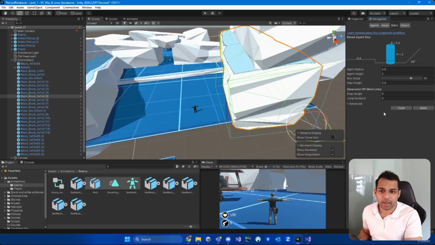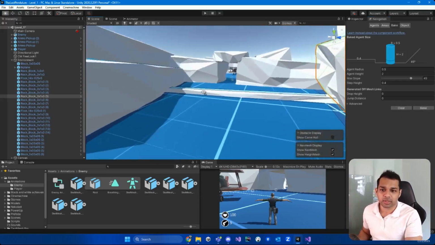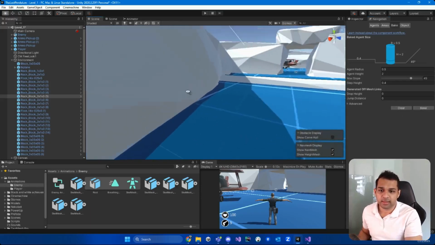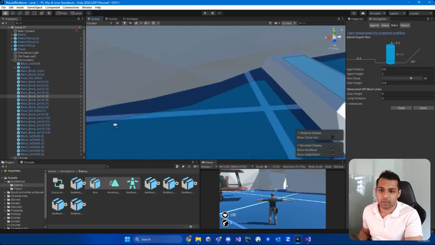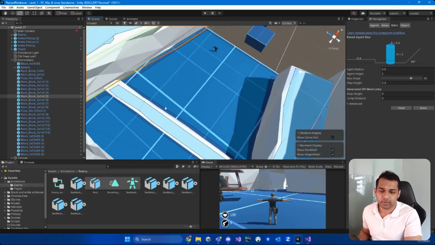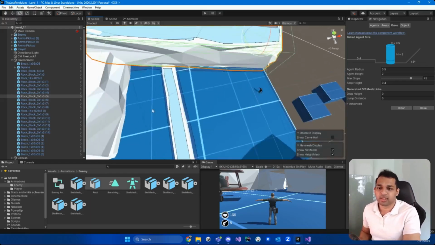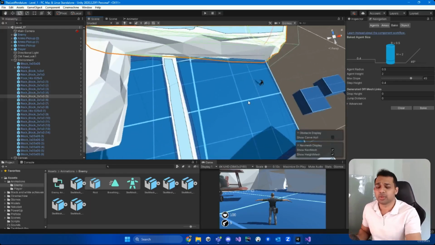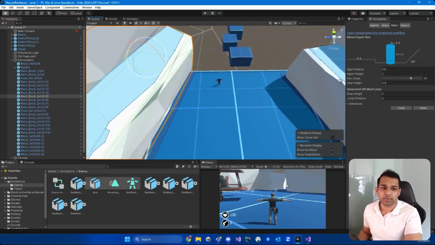So click on bake again. When you do that, oh yeah, it worked this time actually. You can immediately see that these areas are now marked as unsafe and the NPC is now trapped to this area. This is the zone. It's very clear, right? So this is the zone that the NPC is going to contain itself to. It's not going to try to get to this area. It's going to try and stay here and then shoot. And that's basically how that works.